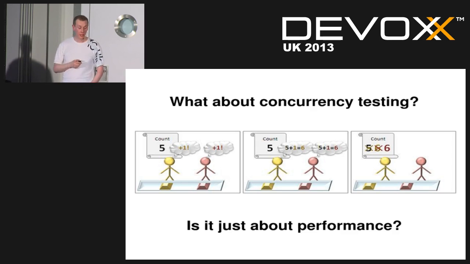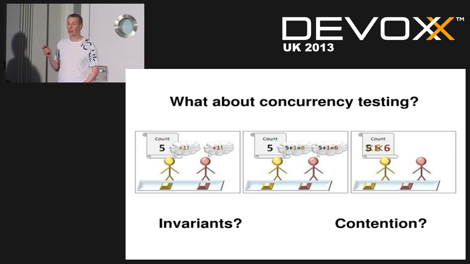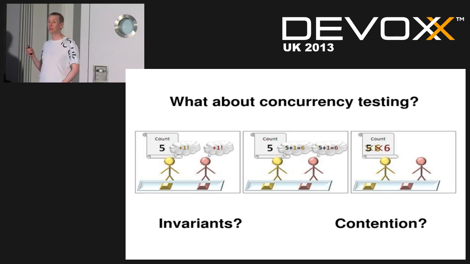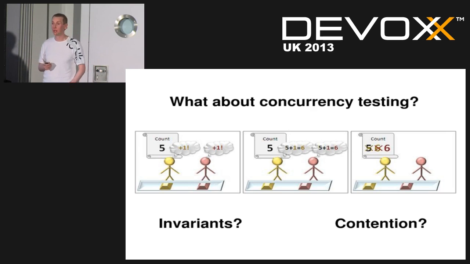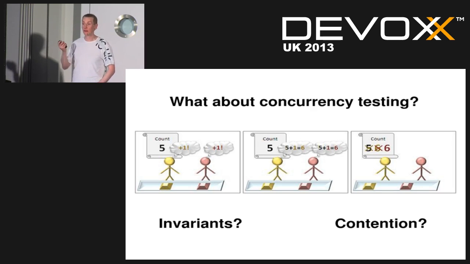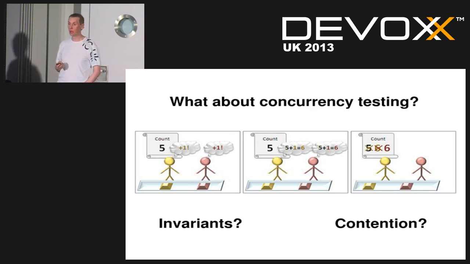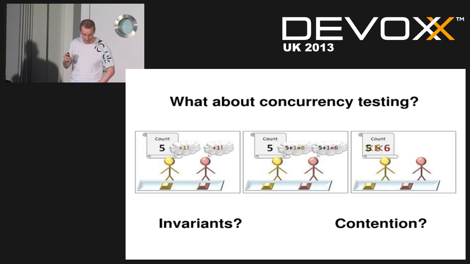And to do that, I want to look for invariants. So, for example, count things in and count them out. If I have a financial system, I want to count up all the money in the system occasionally. It should all add up to the same amount. It can move around a lot, but the actual total should be invariant, and this shows up some interesting bugs. And what we're targeting here is contention. So if I add threads to the system, does my performance go up or go down? And that gives me some interesting characteristics to how it scales.